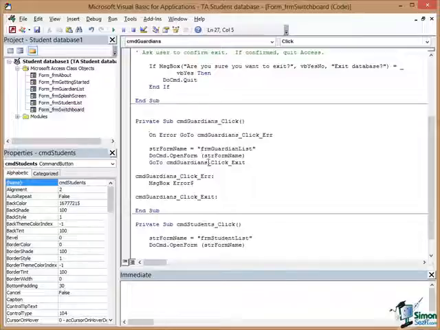So we set the form name, we open the form, and then if everything's still okay, we go to exit, which is fine. If anything goes wrong earlier on, we jump to Guardians click, we put the message box out describing what the error is with the standard string Error$, which is the description of the error, and then we finish up at the exit label anyway. So that looks fine. Let's give that a test.